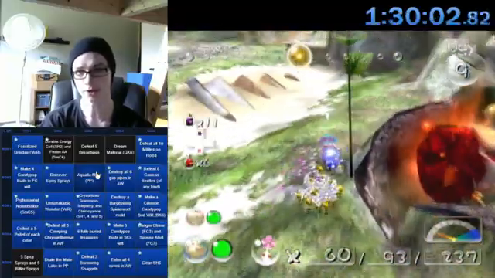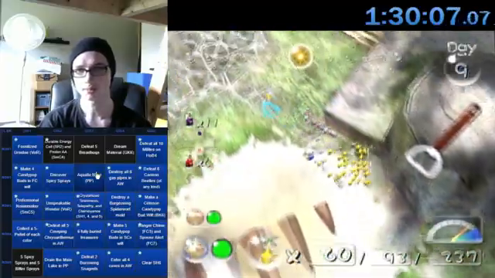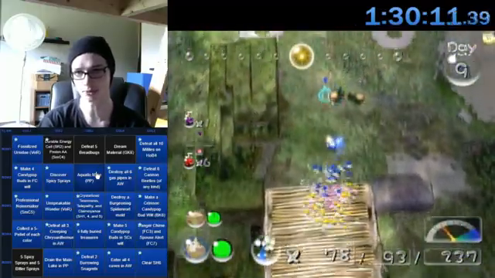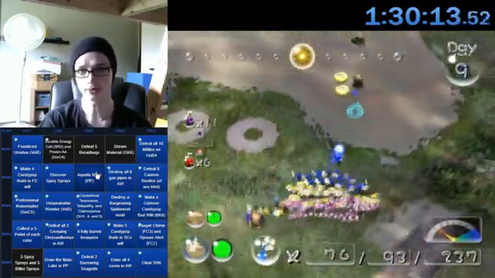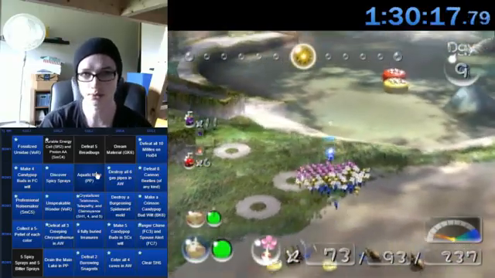Priority number one right now is getting the yellows on the, what's it called? The electric gate shower room. So first spawn here. Throw some blues. Why not?